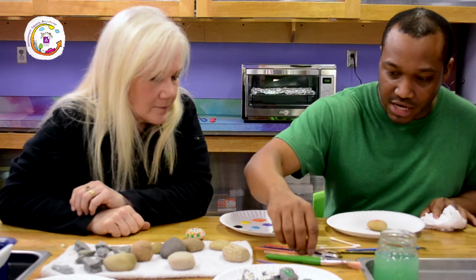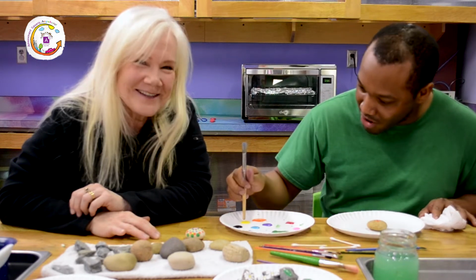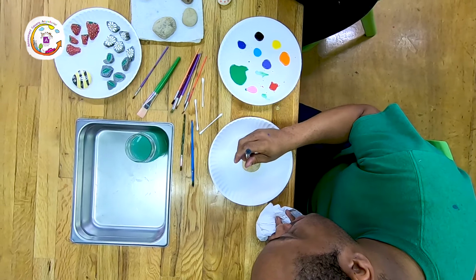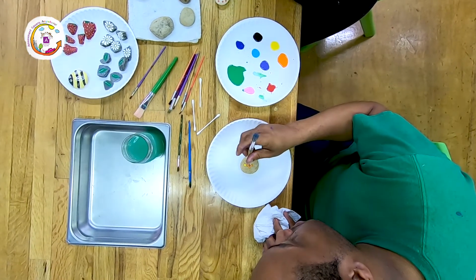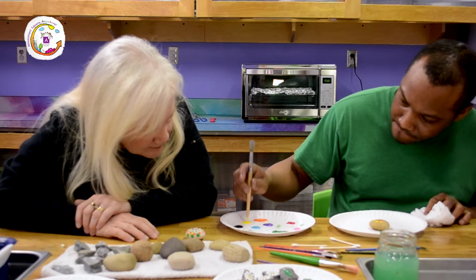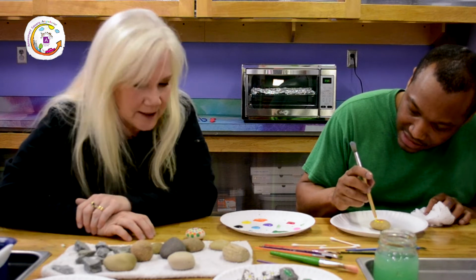I'm sure you guys know which color comes next. We have red, we have orange. Yellow. That's right, it's yellow. Slightly bigger there. Maybe that pointy part on the end of that brush is interfering a little bit. It's not quite so flat. But I like the way you're doing the triple tap to put the paint in place. Nice technique there.